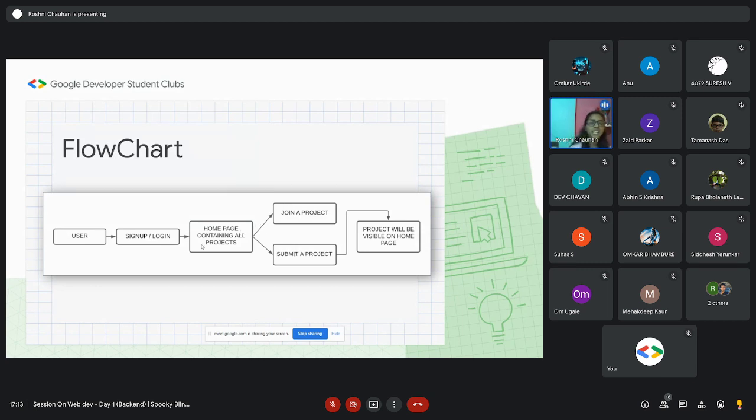The basic idea is, in your college, if you want to develop a project and you are not getting a friend who matches your tech stack, like you know Node.js and MongoDB but your friend doesn't know just MongoDB, so what will you do? You can't ask everyone on WhatsApp, do you know this tech stack, that tech stack? So you are going to submit your project idea on this platform, and these projects will be visible to all the users, so they can join your project and you will get your project partner. This will also be helpful if you are participating in a hackathon. In that case, you will easily get a friend to work together, who matches your tech stack. So this is the whole basic idea of this project.